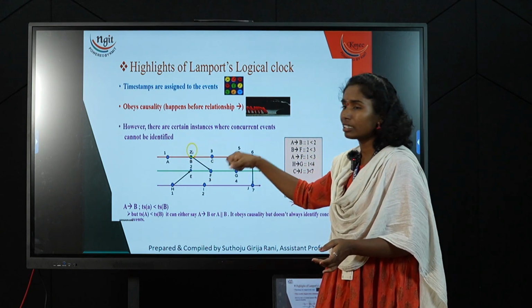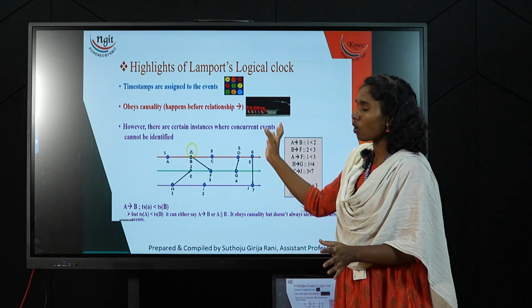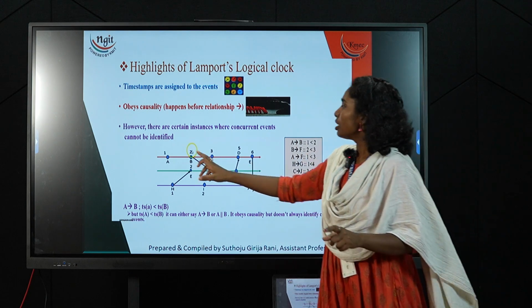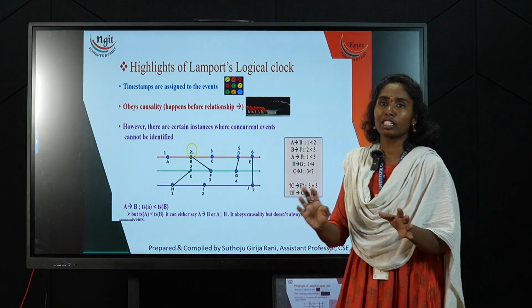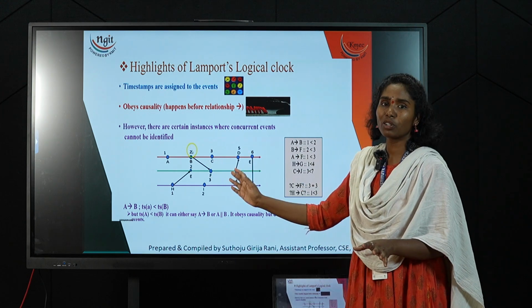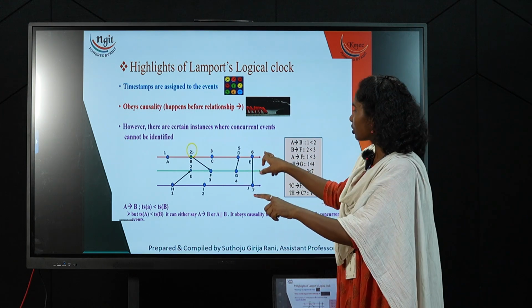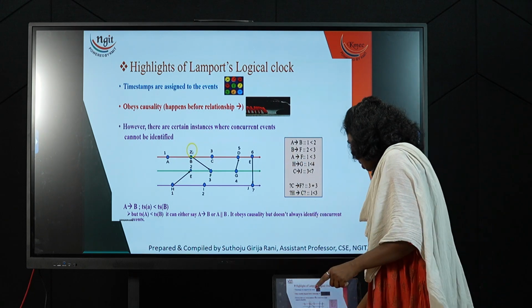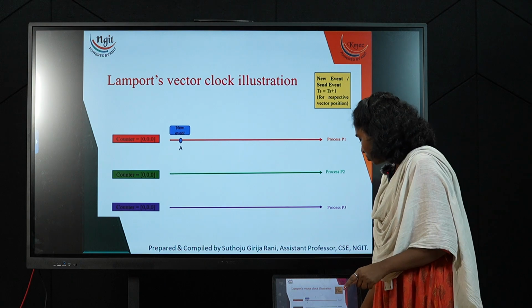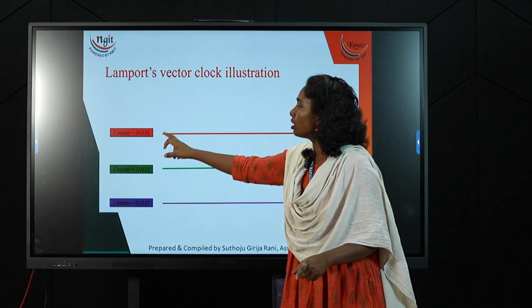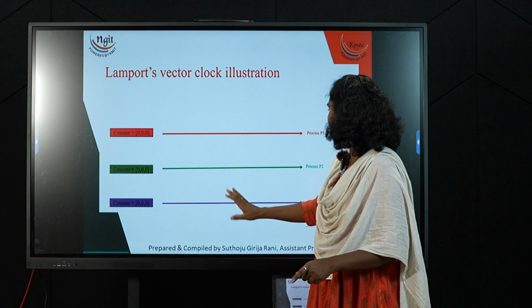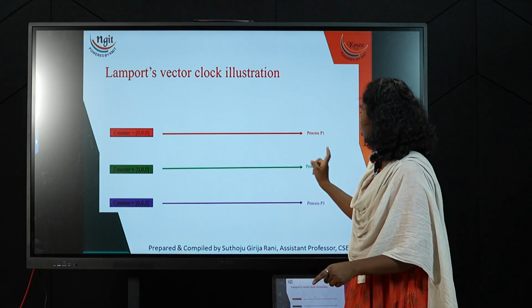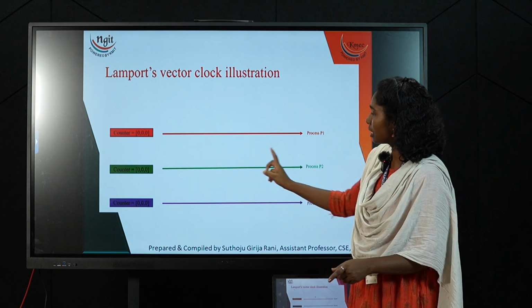So when we are running these three processes, we will maintain all the process data in one vector format, that is 0, 0, 0. Let us assume the initial value is 0, 0, 0. So the whole three processes will be given under one vector, and this vector will be played like this. See here, when we have started, all the values of all the processes are 0, 0, 0. Right. Process 1 is the first 0, process 2 is the second 0, process 3 is the third 0.